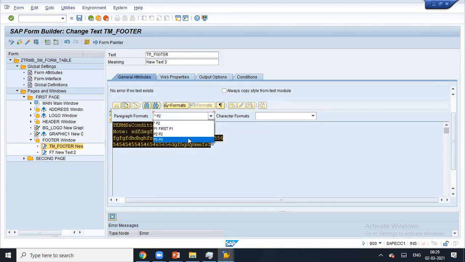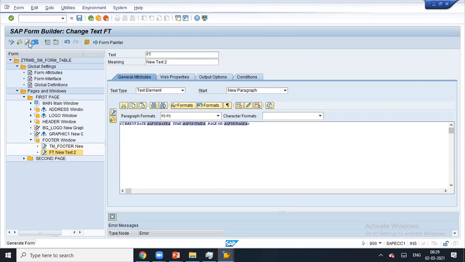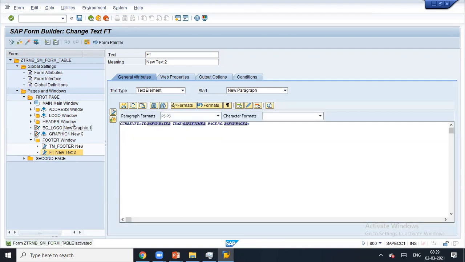Generally text modules P3 won't be applicable for this. Let's apply for this. Text modules you cannot change here, but this one you can change with P3. That's it, it is gone. Look at the small size. All right, let's activate. You understood? You apply for each and every node.